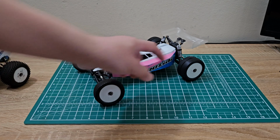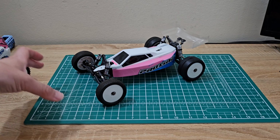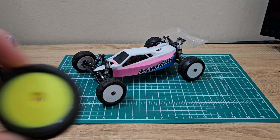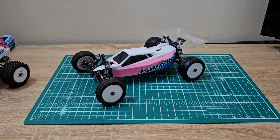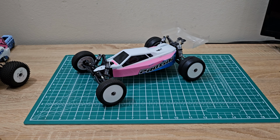The only thing I've really changed is the wheels and tires. The front wheels are the stock Mini B wheels. They're just the white wheels. The Pro Roller kit comes with these neon wheels, which is fine, but just didn't fit the color scheme of my car very well. So I went with these wheels. And then for the rear wheels, I never bought the rear wheels with the buggy tires on it.